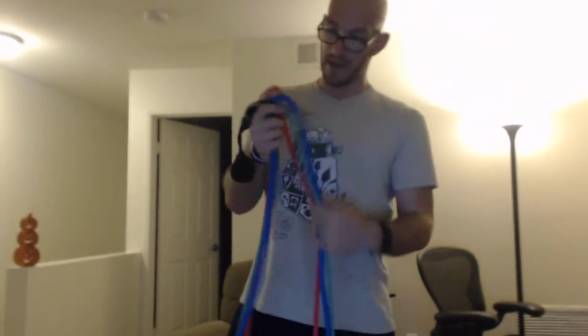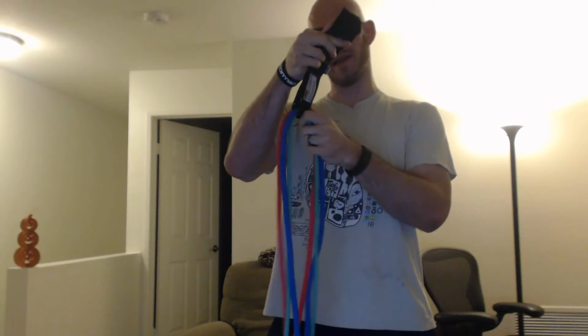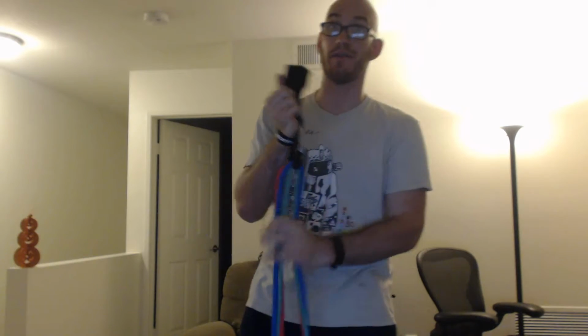These are a set of fitness bands. There's all sorts of different brands for these. This one in particular, I believe, is one by the name of Go Fit. Yep, cool. Make sure I got that brand right. I picked this up at a local sporting goods store called Big Five. Again, I don't know if you guys have those where you're at, but something relatively similar. I'm sure you can find this at even Amazon.